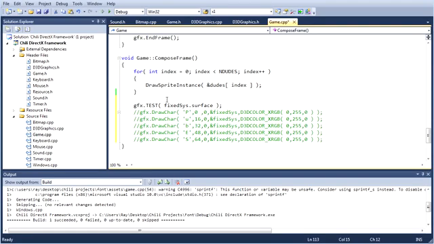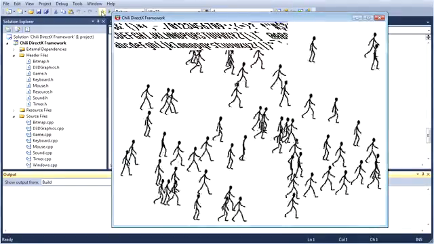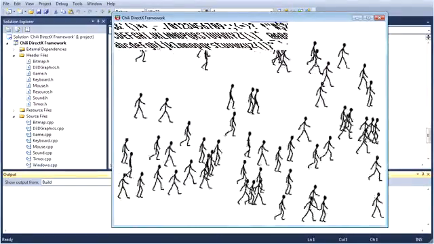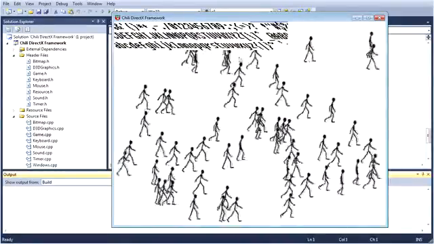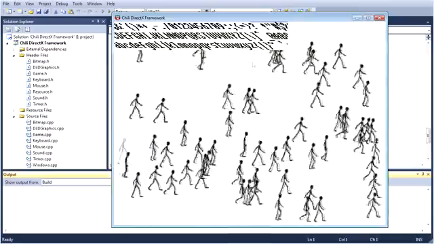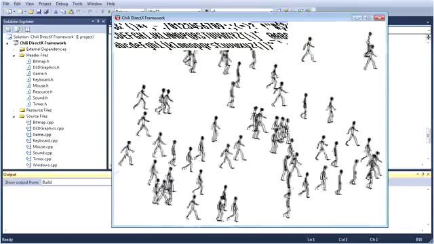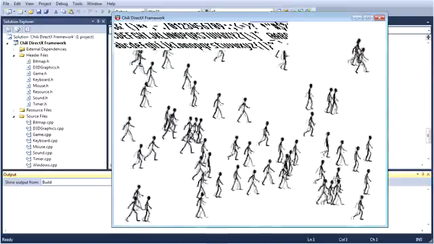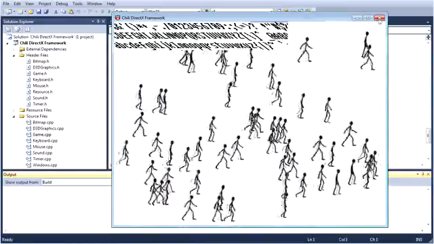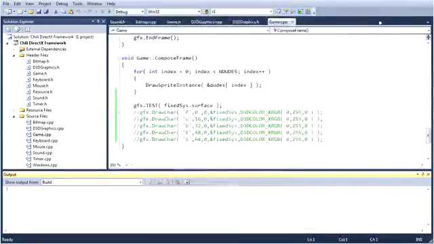Okay, and we need the address. Oh wait, surface is an address, right? It's a pointer. Good. Okay. That's good. And here is our text. And as you can see, it's got that slanty problem here that we had before, which is indicative of this being messed up in the neighborhood of, what's it called? Padding. So the padding is messed up on this. Which is strange because these guys loaded fine. So why is this one not loading?